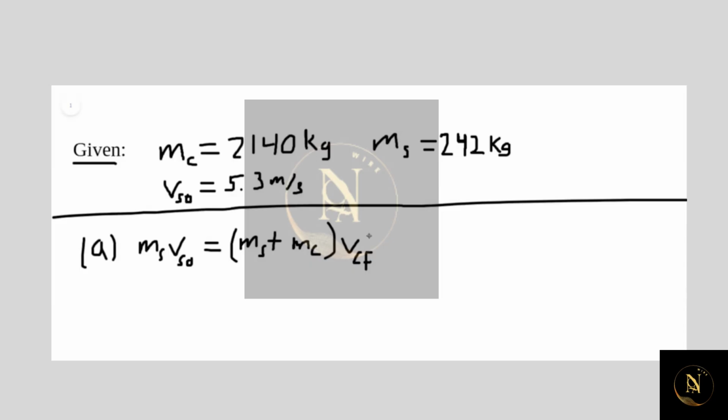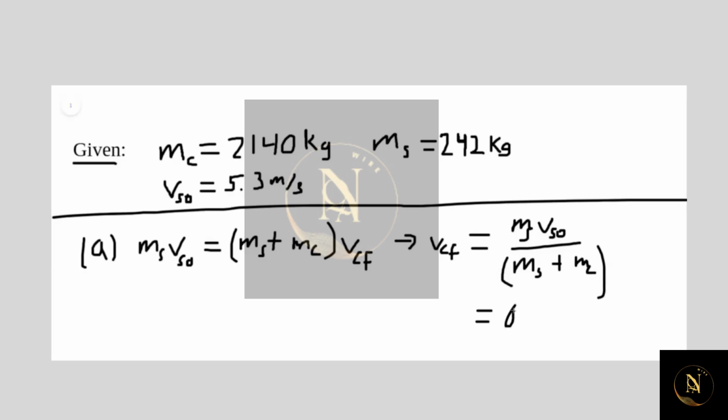Okay, so now we can solve for the final velocity of the railroad car. This equals the mass of the sumo wrestler times his initial velocity divided by the combined mass of the sumo wrestler and the car. Okay, and you plug in those values into this relationship, and this comes out to be 0.54. Make that a little neater. And the units here are meters per second. We can box that in as our solution to part A. Okay, we'll open up a new page here.